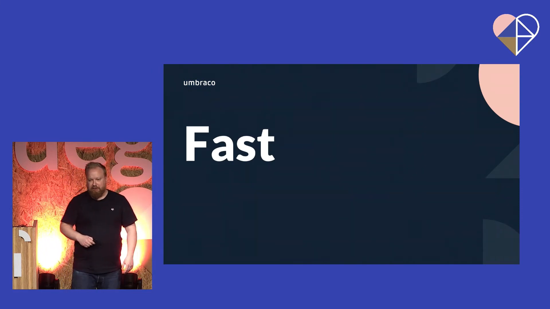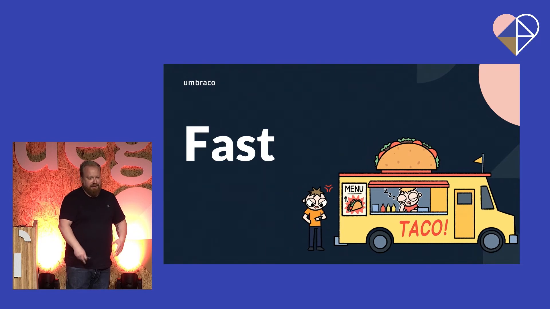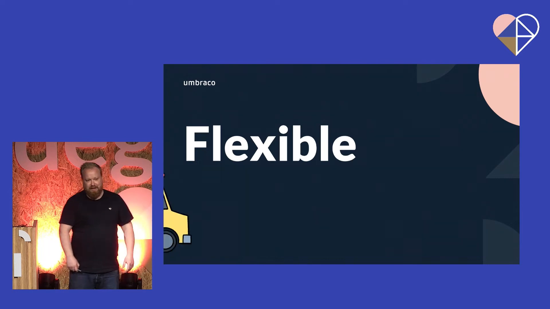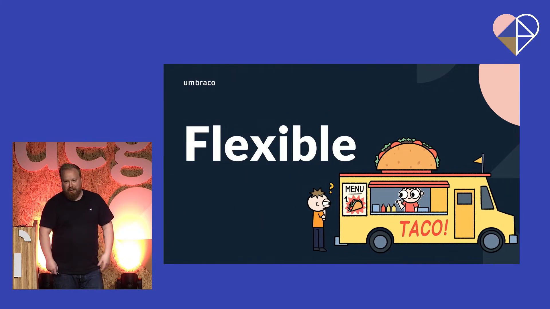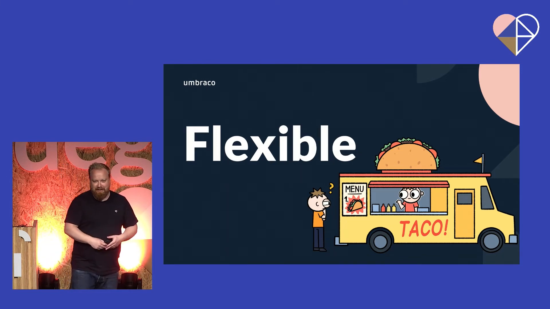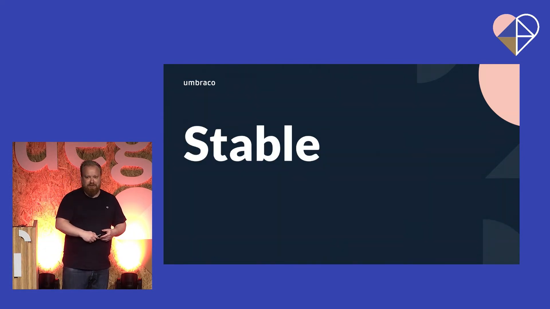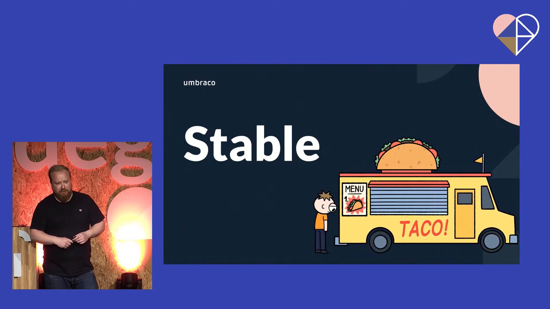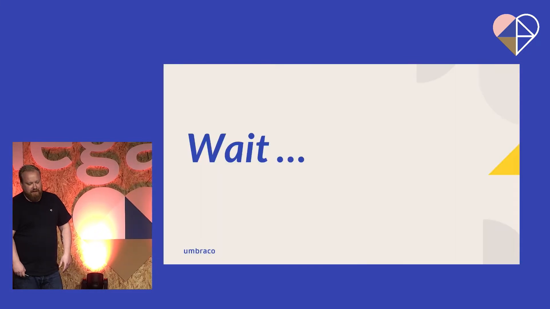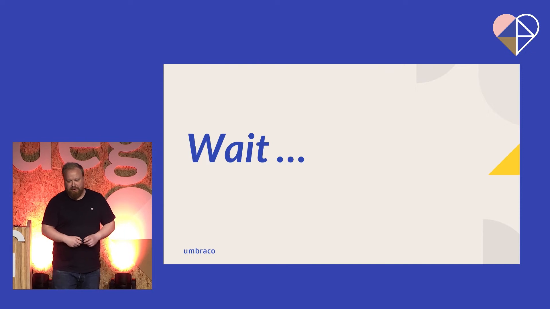The first principle is we want it to be fast. If you were to go to a taco stand and order a taco, you'd want that to be pretty fast if you're hungry. Then we want it to be flexible — if you're ordering tacos, you'd want some options. If you only have the built-in property editors in Heartcore, that's a little bit sad. Then stable. When we develop a managed service, we want it to be stable — you can't show up to a taco stand and find it's closed. That doesn't work for a managed service.